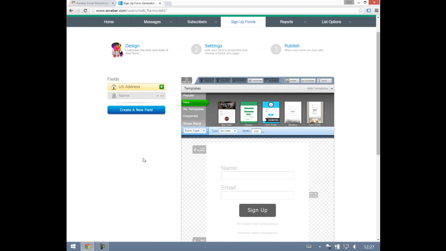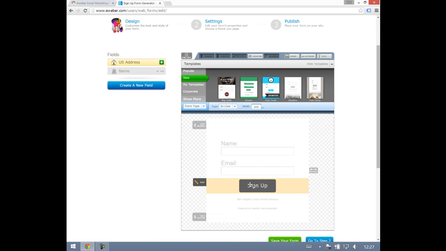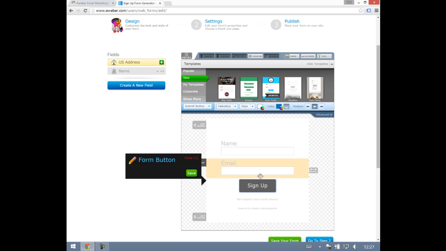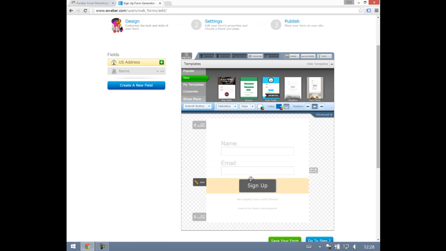And what you're looking for is something that you can tailor. What you don't want is this wording where you can't change the wording in here. For some of the forms, AWeber doesn't let you change it. So it says sign up, not very good, because some people don't want to sign up to a list. They might want the free report or free guide or free course you're offering, but they don't want to think of themselves as signing up. So that will stop people signing up for you.